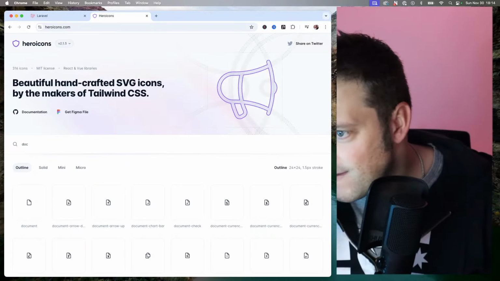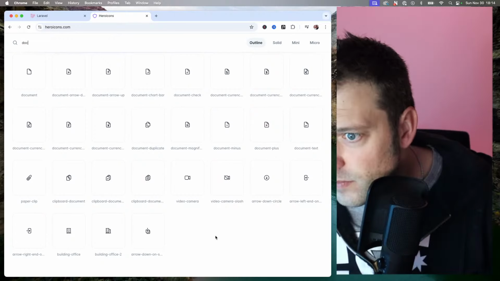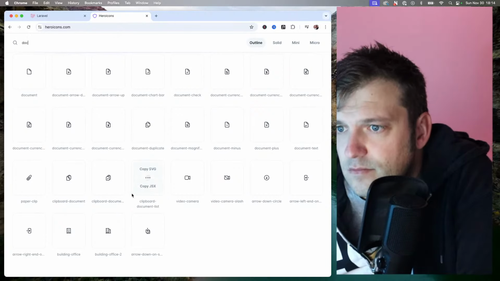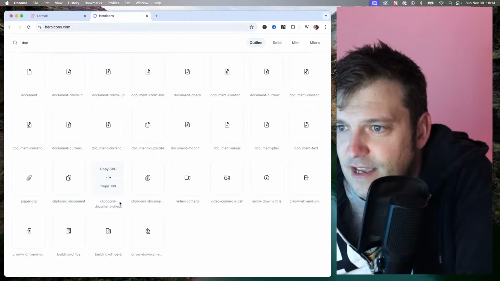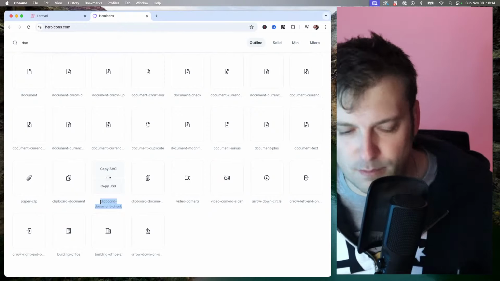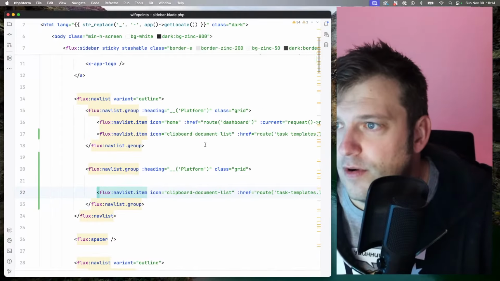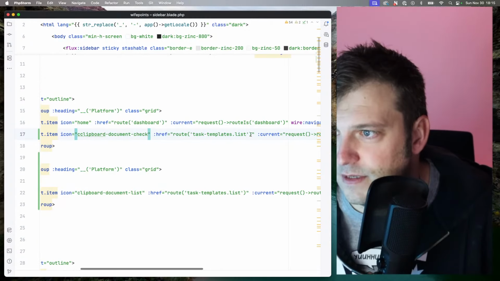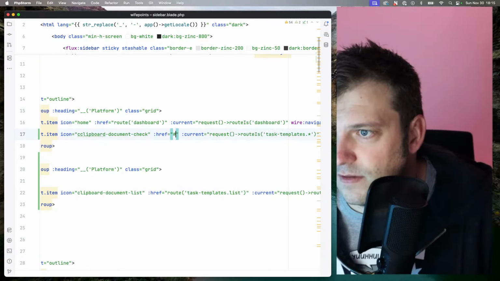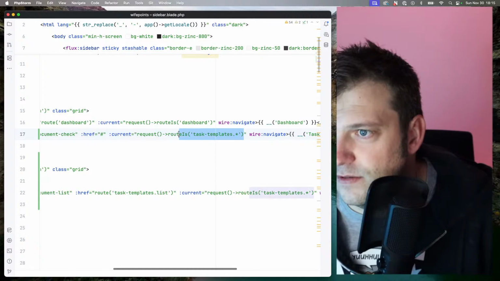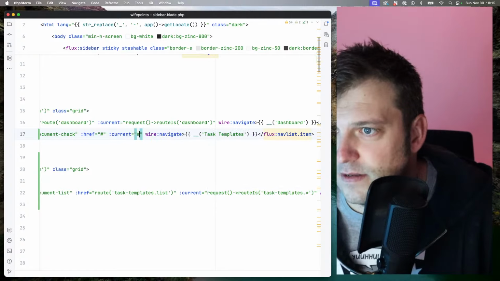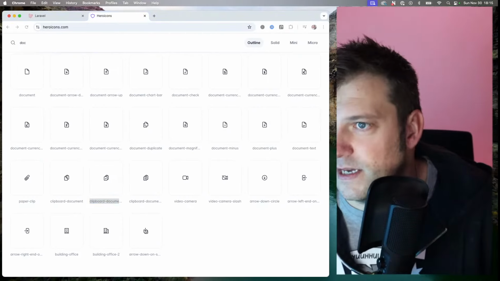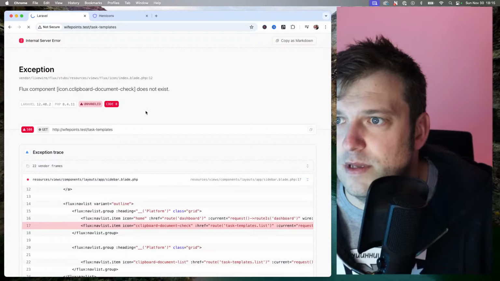Document. Aha, check. We're going to use clipboard document check for the resulting tasks, and we're still looking for that, so we're not going to use that for now. Also this, tasks, like that.